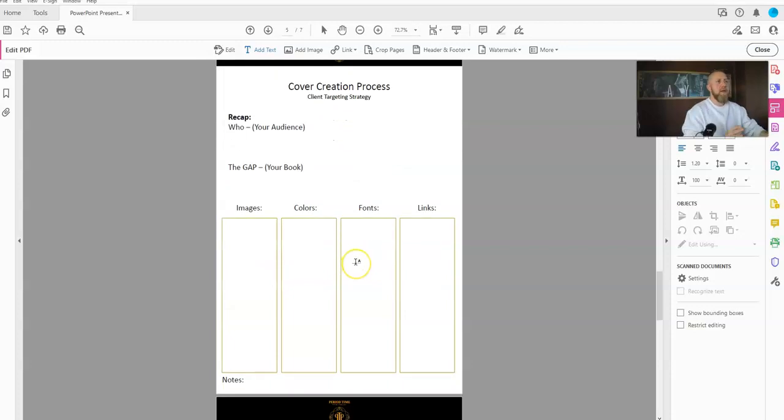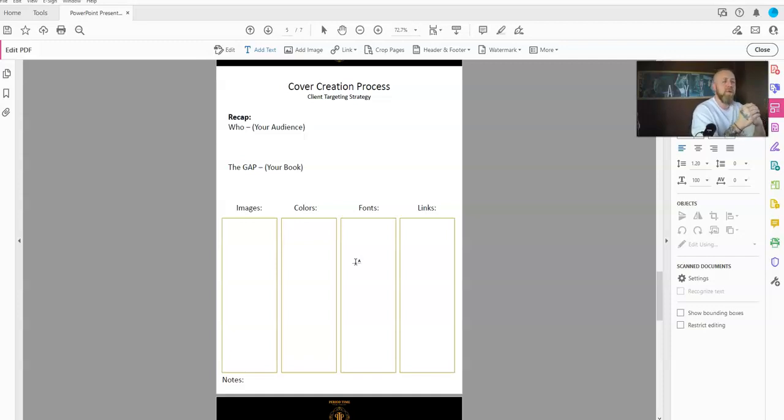Just so we have it right there in front of us and we understand, this is our audience, this is the gap, and what my book is about. We've already got our description and everything written and on point, and in our minds we understand our book completely and totally. We understand our market, our customer, and our book. We've got all our copyright done, we've got our title, everything's squared away.